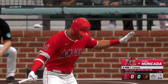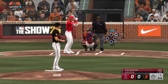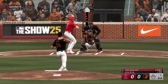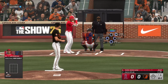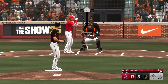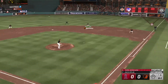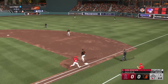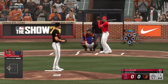Start of the fourth. Here is Yoan Moncada. Number 5, Yoan Moncada. Swing and a miss. Boog, over 80% of his first pitches are strikes. You're doing that, you could have a really good day out there on the mound. Line to second, snagged on the bounce. On to O'Hearn. And 1 gone in the fourth as they get the leadoff man.